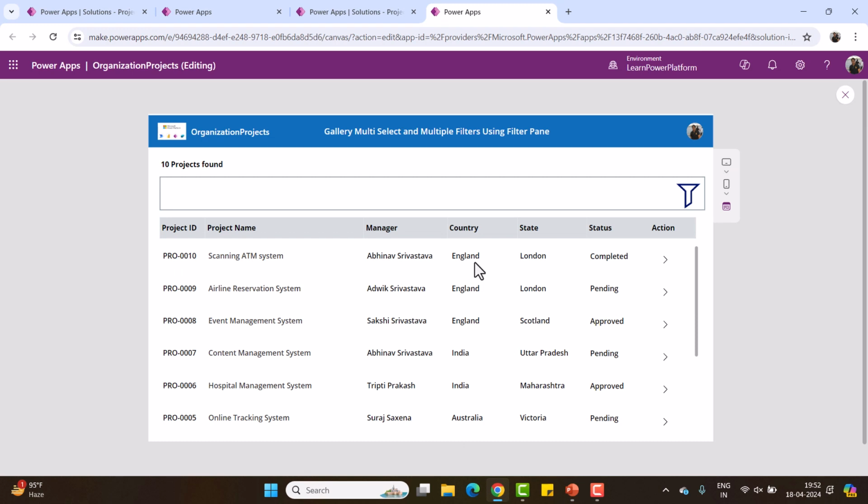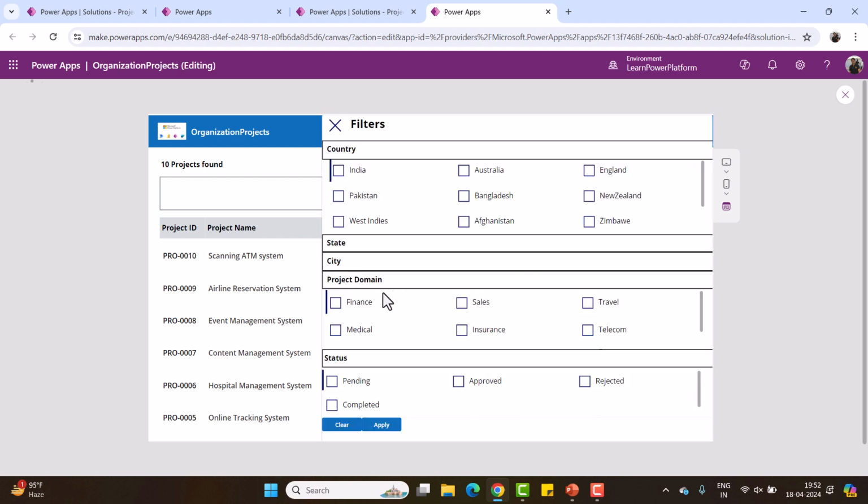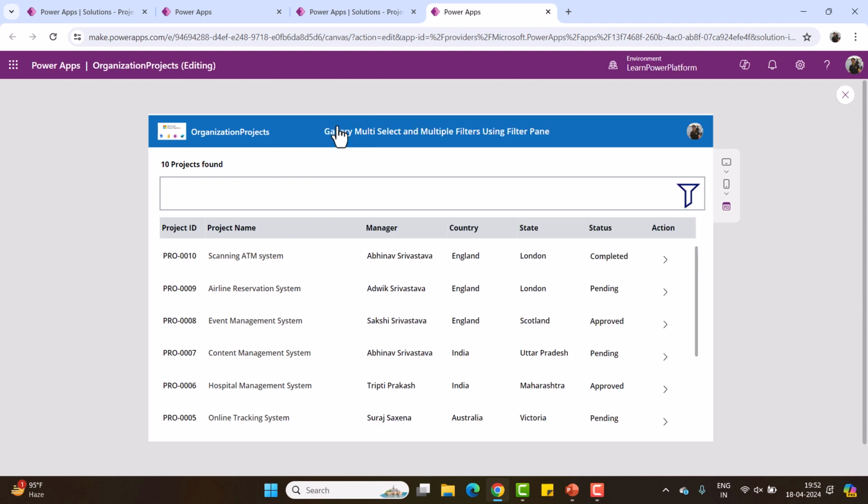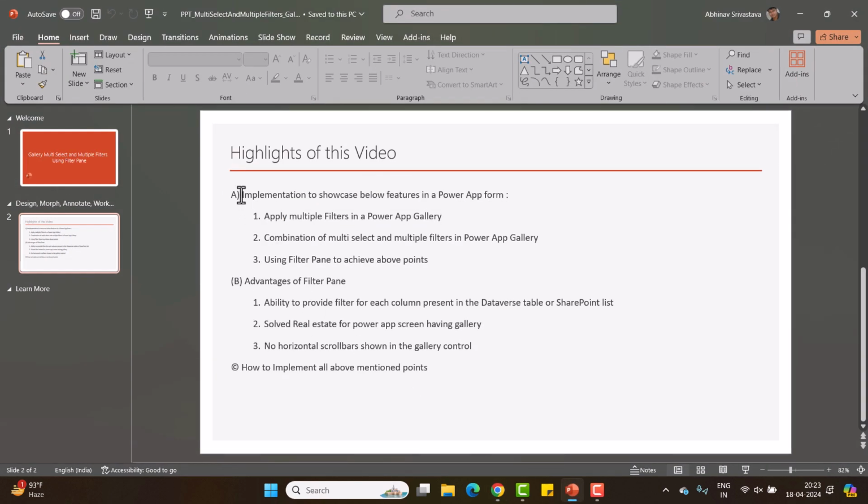In our case, in our gallery we are not seeing the column names as project domain and city, but in the filter pane we are seeing those columns project domain and city, right? And by using filter pane we get rid of the horizontal scroll bar, and also there is no problem of real estate. So I have covered all those points that are there in this presentation.